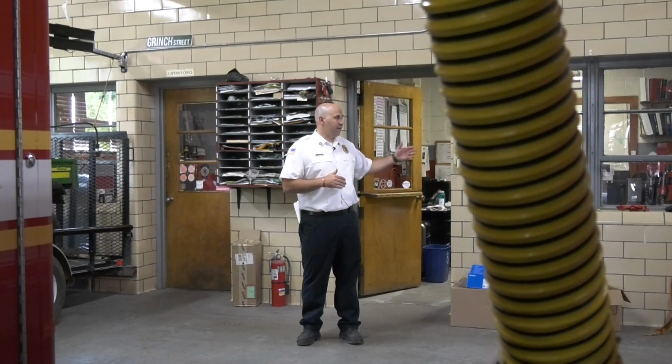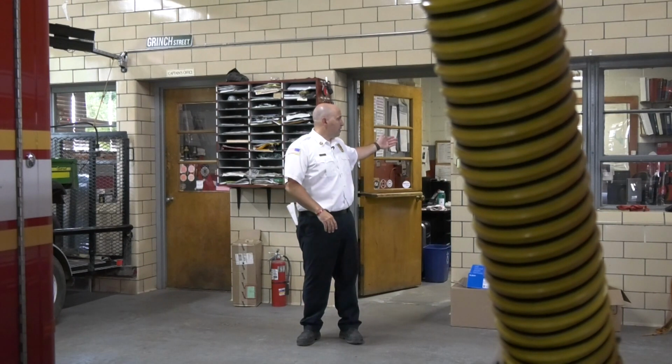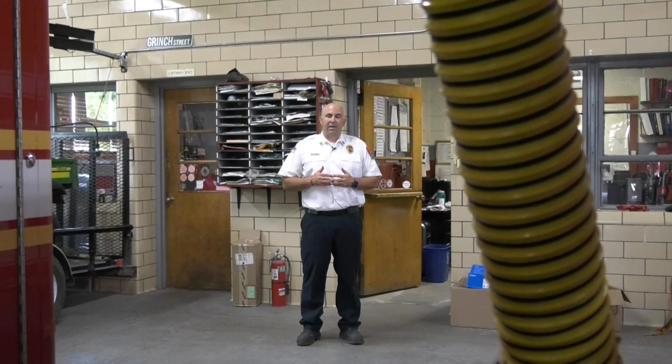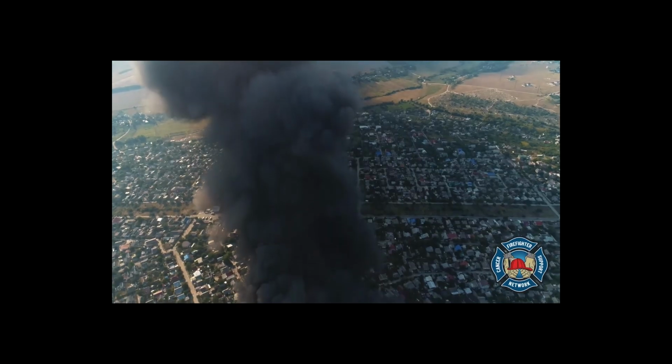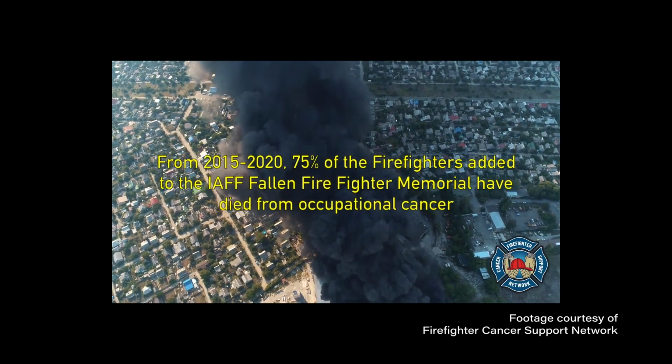As mentioned before, there shouldn't be living quarters or office space above where the apparatus floor is. There also shouldn't be office space directly located off the apparatus floor like we have here in the Lebanon Fire Department. The captain's office and the firefighter administrative room are located directly behind the vehicles, and there is particulate matter that travels from the exhaust systems into these rooms. This creates a health risk for our providers.